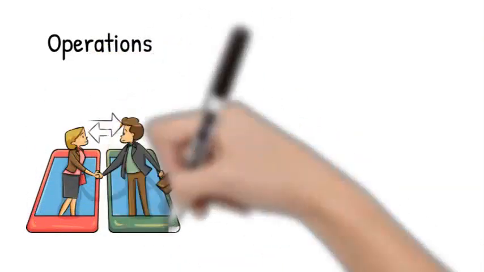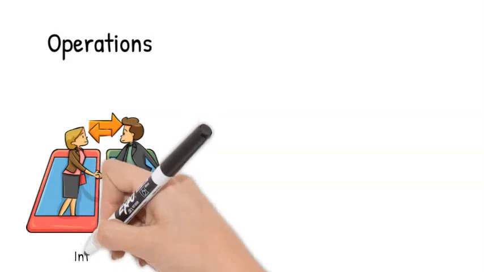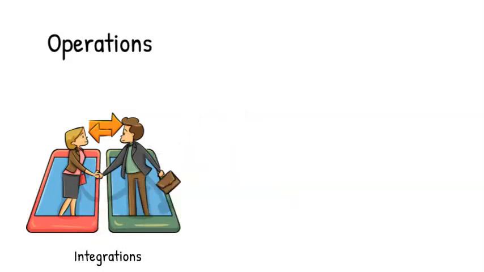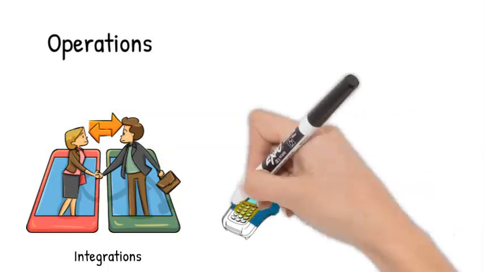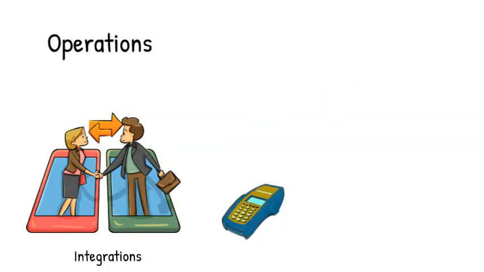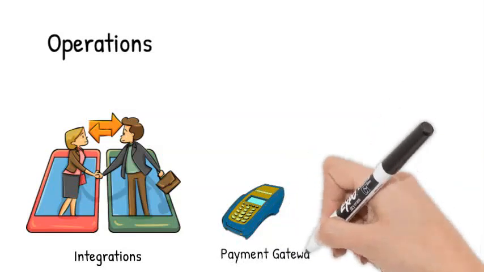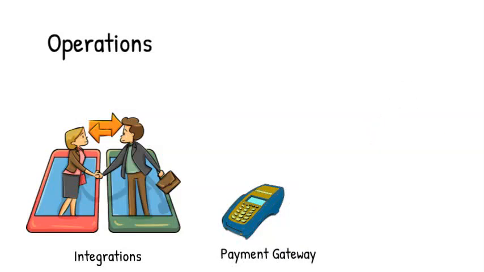integrations. Your chosen platform will need to talk to the outside world, and this is achieved by integrating it to third-party systems with plugins and tools. Three kinds of integration points to consider are: 1. Payment gateways. Can you integrate a payment gateway suited to your business? We'll discuss more on payment gateways in Module 3.